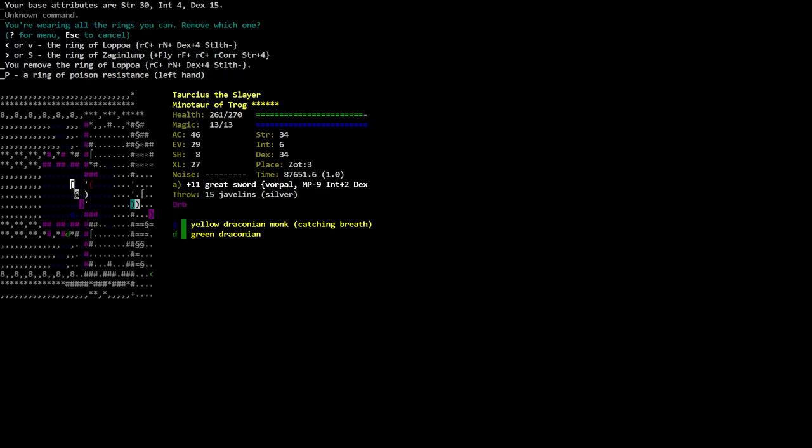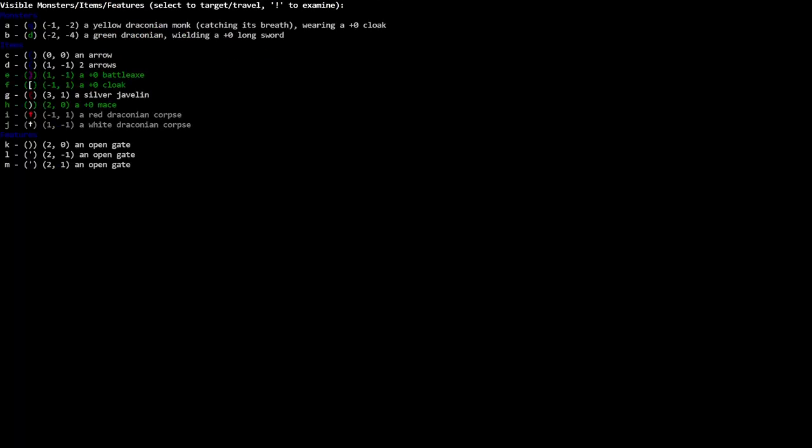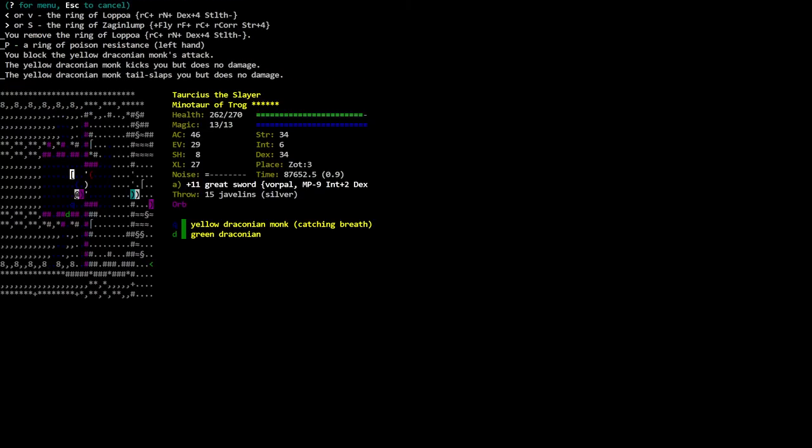Removing the ring of fear, ring of poison resist. Okay. The yellow draconian monk's tail blocks, you closely miss the yellow draconian monk's head but miss; the draconian monk's tail slaps blank.